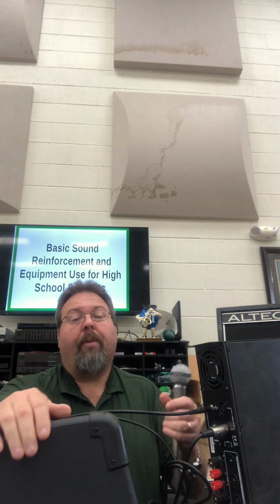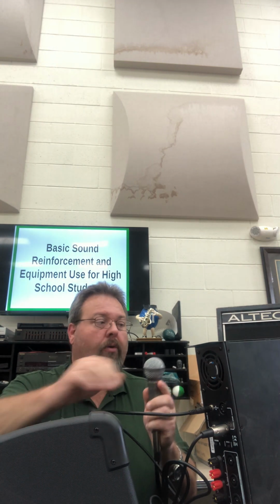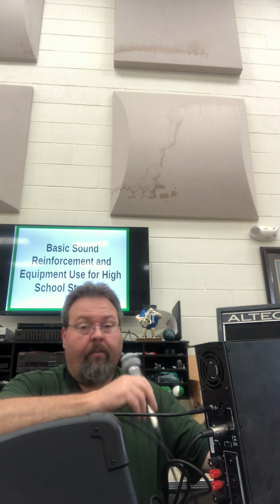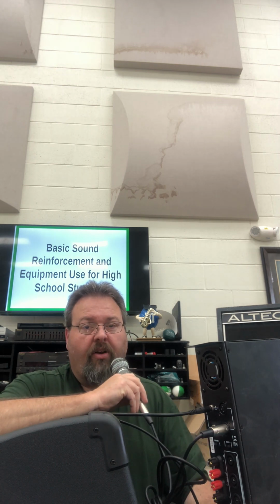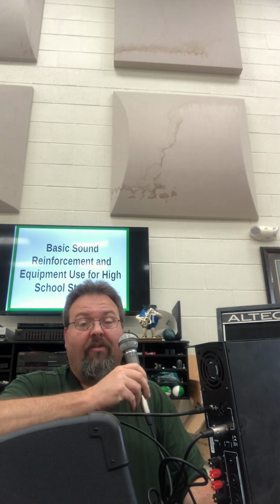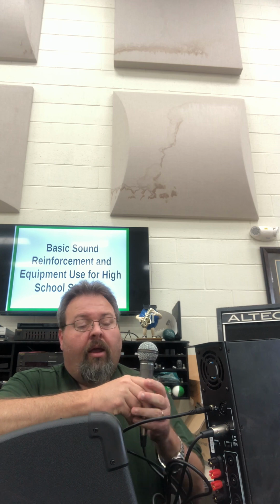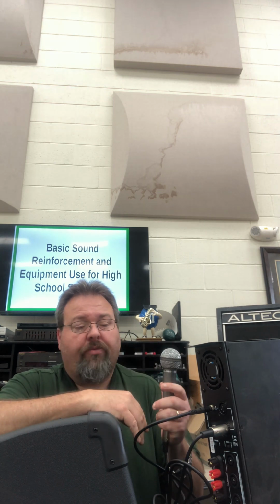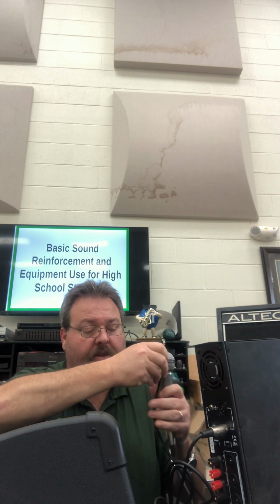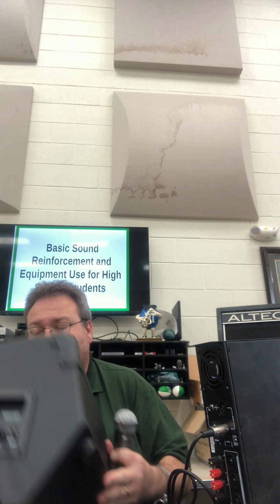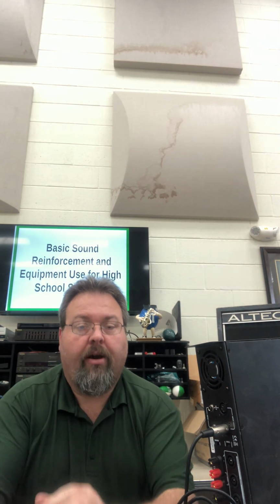So if I had power supplied to this, all I'd have to do is turn on my microphone, turn on the amplifier, talk through the microphone, and adjust my volumes that I showed you at the very beginning of this. And I'd have the very most basic type of sound system that you could have. Now there are all kinds of variations of this, and we'll get into those as we go throughout this course. But I just wanted to give you the very basics of amplifiers and speakers.